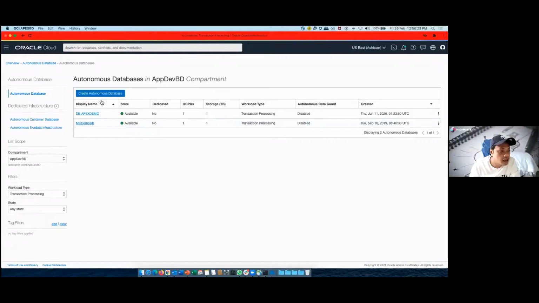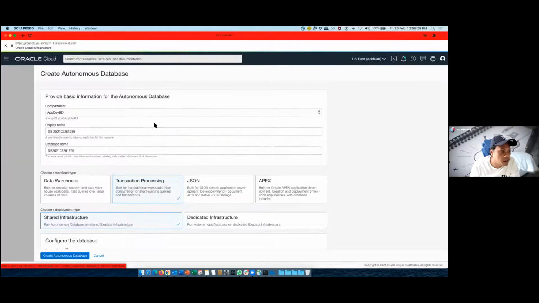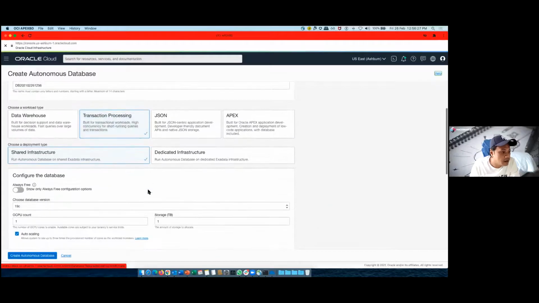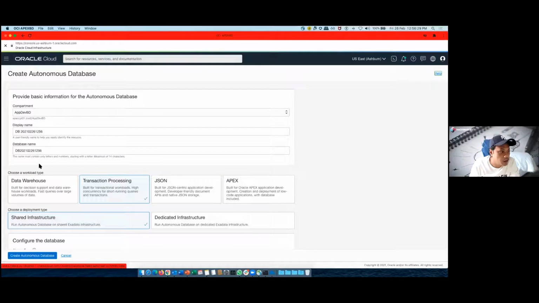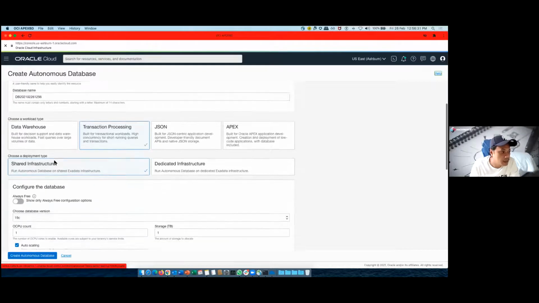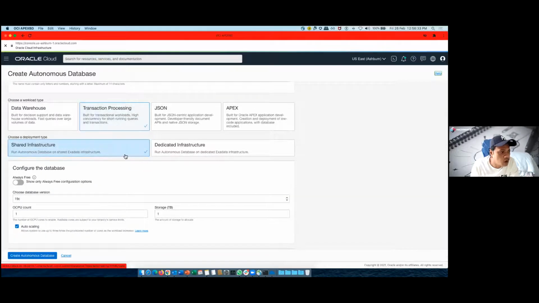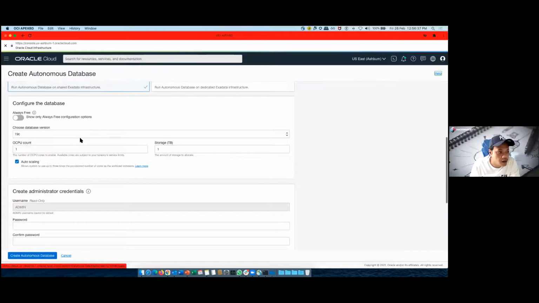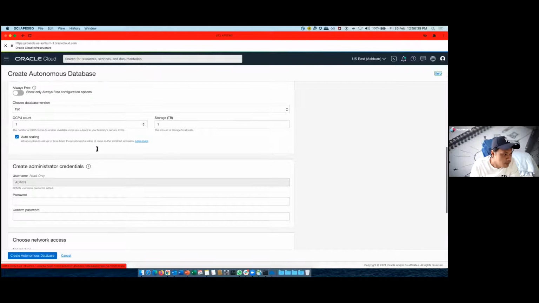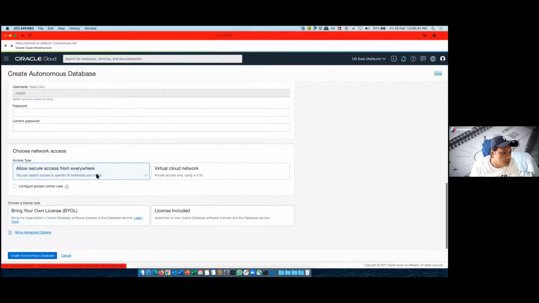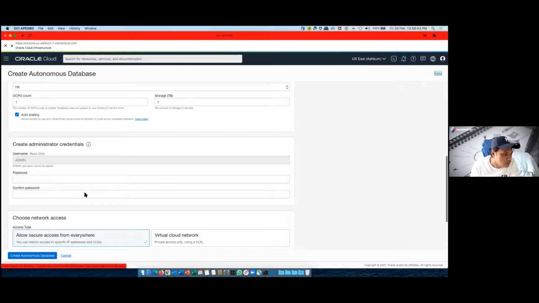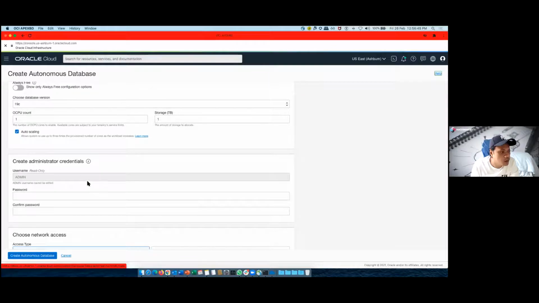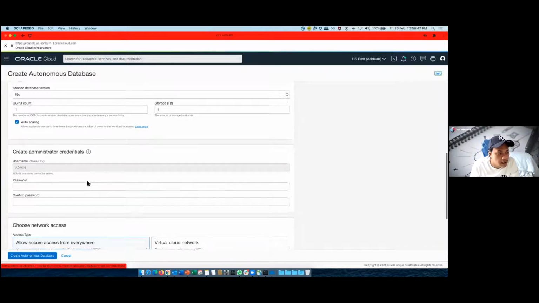What you need to do is create the autonomous database, and here you specify the compartment, display name, etc. You choose your workload type and infrastructure, and you configure the database. Here you can specify what type of database you want to use.